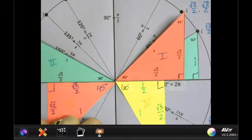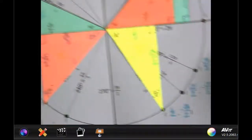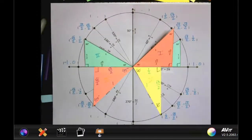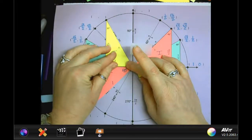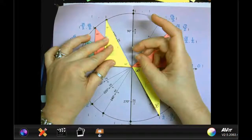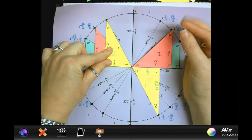Go ahead, you can get both triangles on there. Go ahead and fill in your ordered pairs. Just try and see if you can fill it all in on your own. And then I'll talk you through it and make sure it's all right. I almost taped my yellow one down without flipping my pink one up, so be careful. Don't do that.